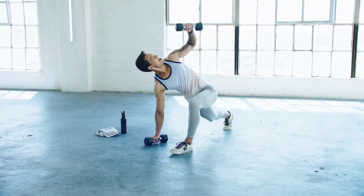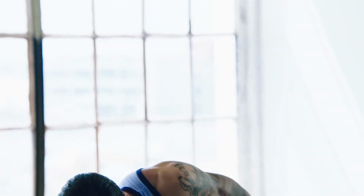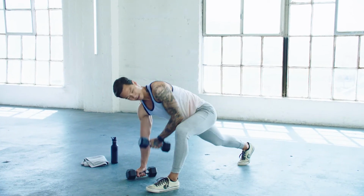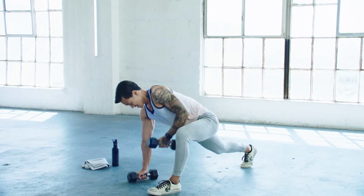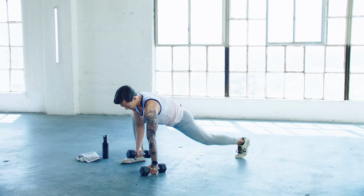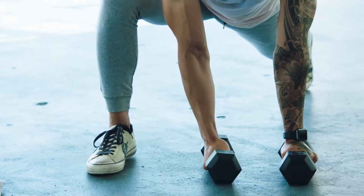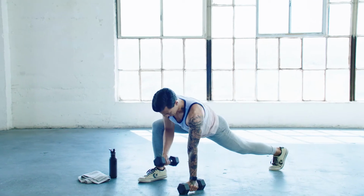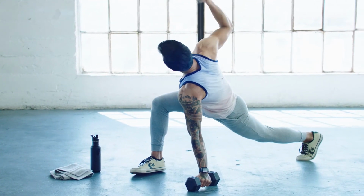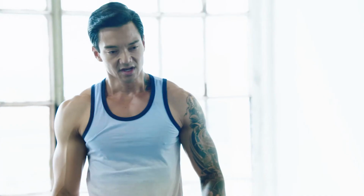No need to rush. Taking my time. Doesn't it feel good to twist that spine? Pause at the top. And let's switch. Same love, other side. One more. And that's your set. Two more rounds, 15 seconds off, and we're back in the game.